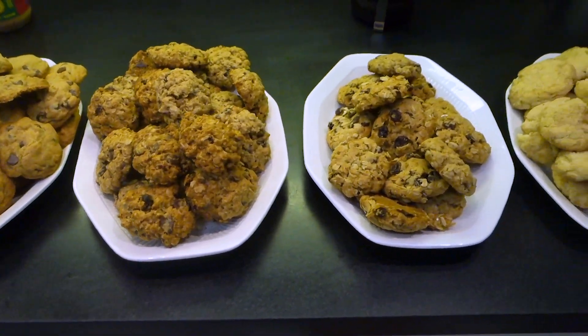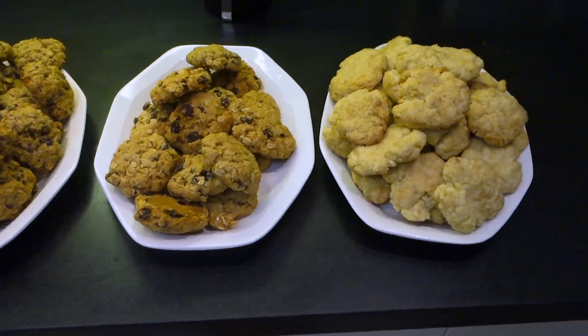Learning more about whatever crazy thing is happening has always made me feel better, and I hope it does for you too. I'm going to go give these cookies to the nurses at the hospital, because they do such important work. If you have a nurse in your life, please hug them and love them — they have one of the hardest jobs in the world and they make such a huge difference.